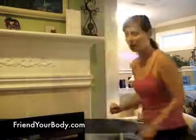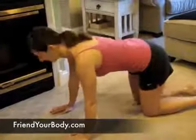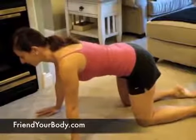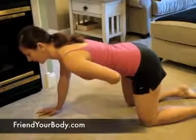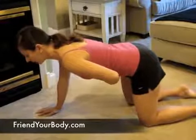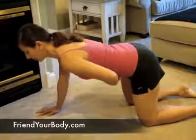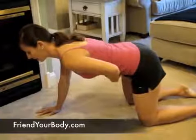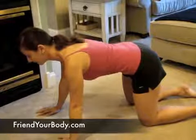So I'm going to come to the floor, and this exercise is called a 4-point tummy vacuum. So you're going to come onto your hands and knees, and you want your head in line with your back, so you want to be in a neutral position. And I'm just going to put my hand on my belly button as I'm showing this to you. What you want to do is take a deep breath in, and as you do that, your belly will fill up a little bit with air, and then you want to exhale and pull your belly button toward your spine, and you're going to hold it for 10 seconds.